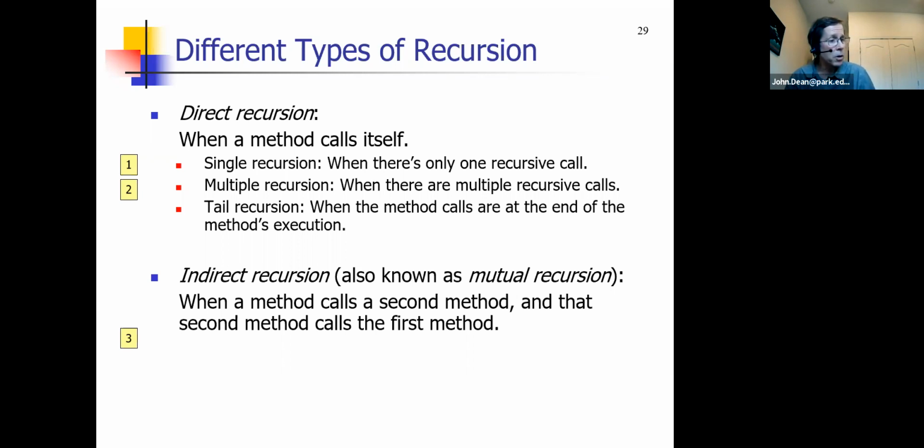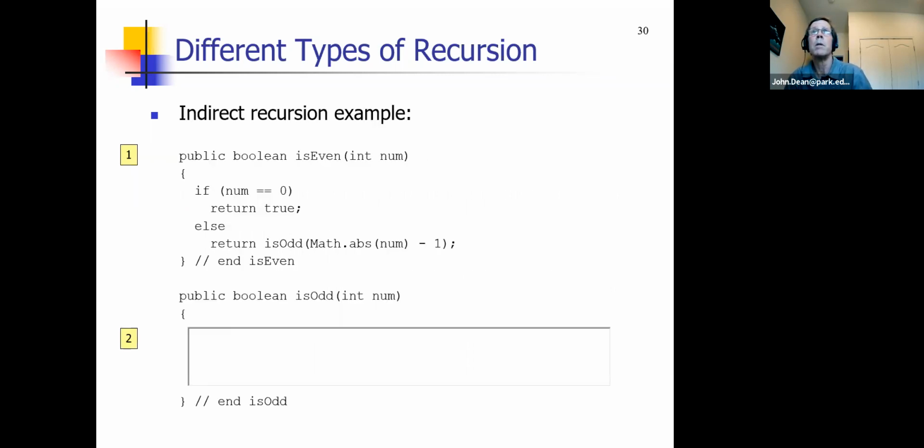There's also indirect recursion. It's also known as mutual recursion. That's where you've got two methods that interact recursively. So one method calls the other method, and then that second method calls the first method, and then they go back and forth, back and forth. It's indirect recursion. It's not as common, but you'll see that every now and then, and we'll see it on the next slide. This one's pretty cool. Not terribly efficient, oh well.